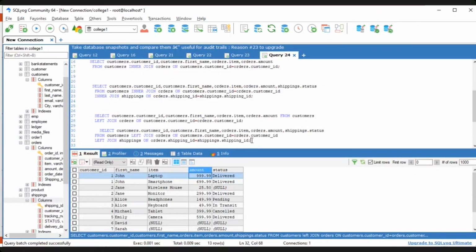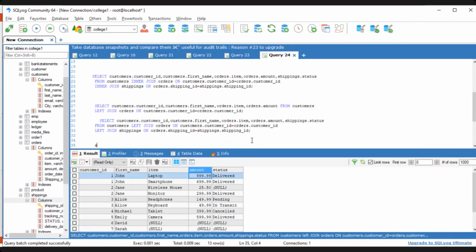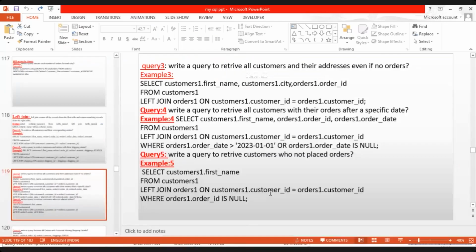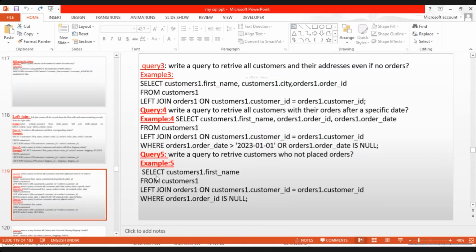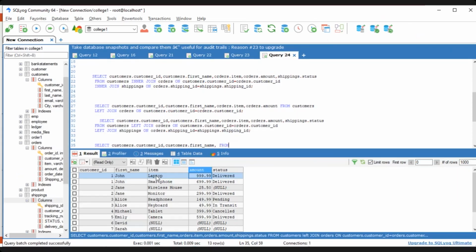So I'm taking the first name, customers.customer ID, and customers.first name. So next one, table name from customer.